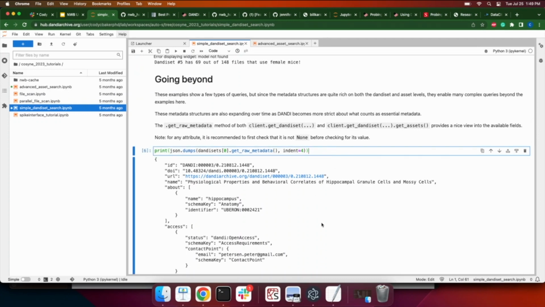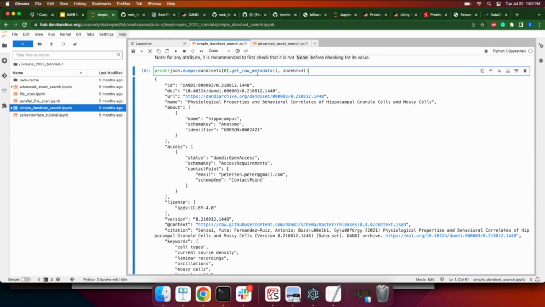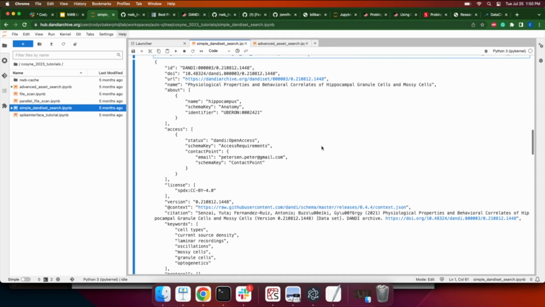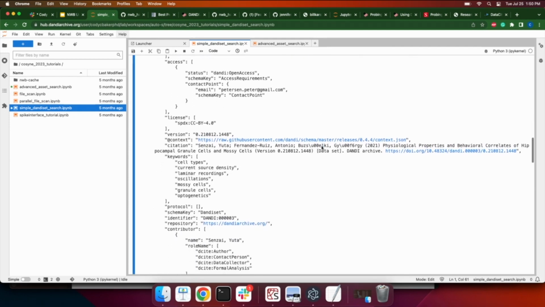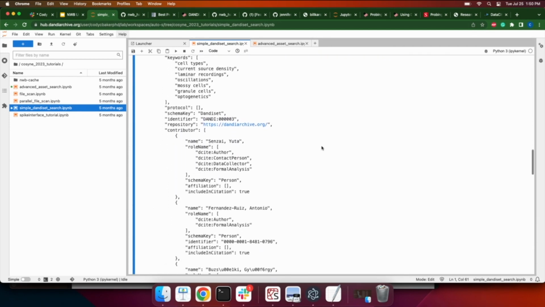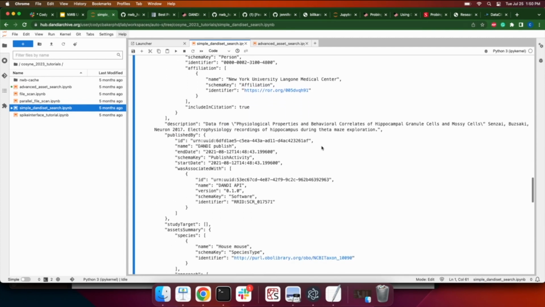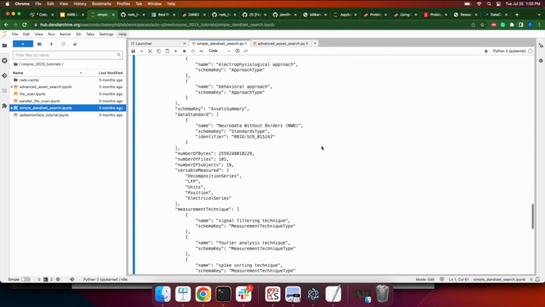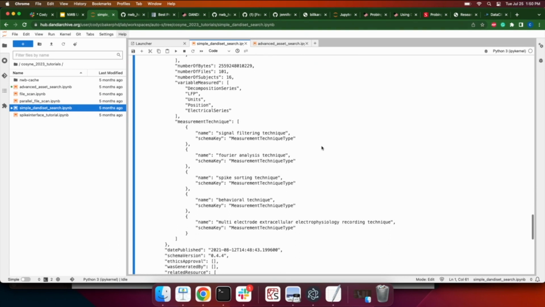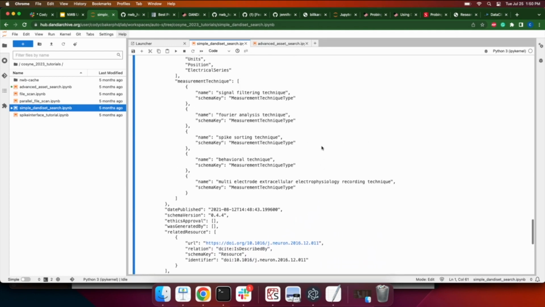To understand all the types of queries that you could run on the DANDI API like this, you can consult the metadata files that correspond to assets on the archive. So any field that you see in this gigantic dictionary structure is potentially something that you could create your own set of if conditions or filter for. As you can see, it's quite a lot. Some of it is stuff that's displayed on the actual DANDI website, and some of it is not.